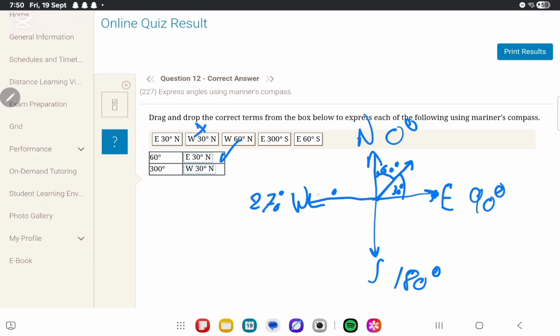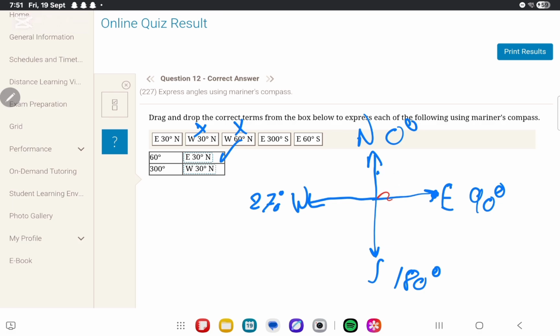West 60 degrees north. Anyway, you can see my vector is between the north and the east, right? So how will it be from west and go north? It won't work. East 300 degrees south. So east, and then I move 300 degrees south. So 90, 180, 270, and then 300. This is wrong. Why? Look here. So 90, 180, 270, and then 300 is 270 plus 30 degrees. So the vector they're actually describing is something like this.